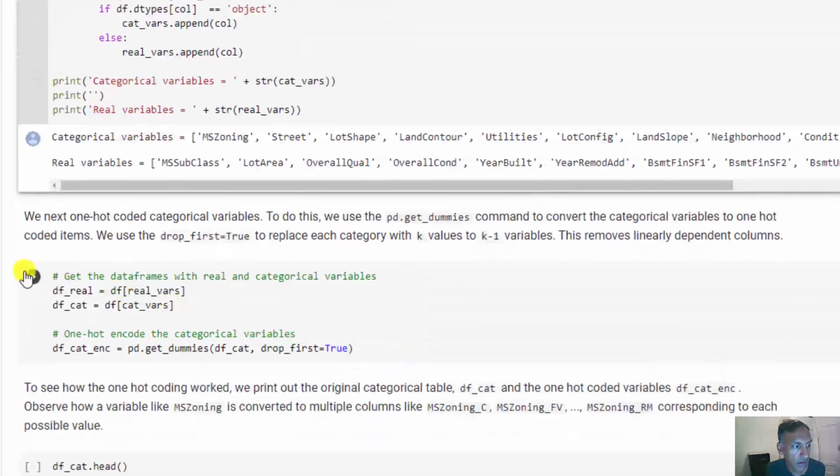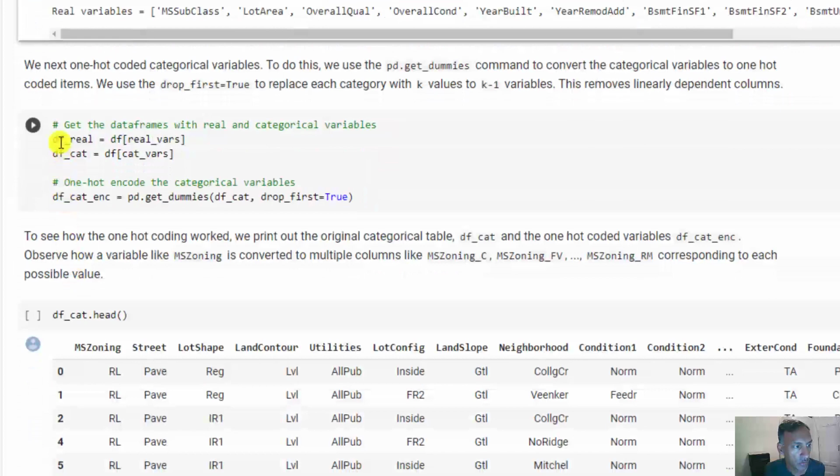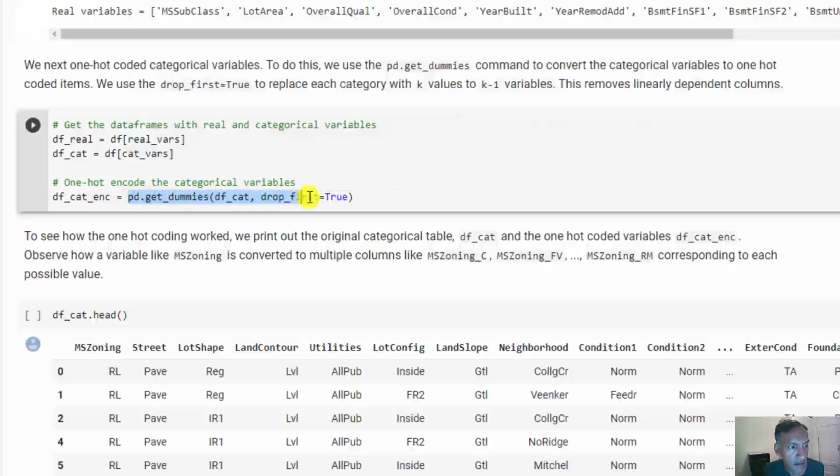Then we use this great little pandas routine called get_dummies. And we take, well, first of all, we get the columns of the data frames corresponding to the real variables, and those to the categorical variables. And then we use this get_dummies routine here, which one-hot codes all the categorical variables.